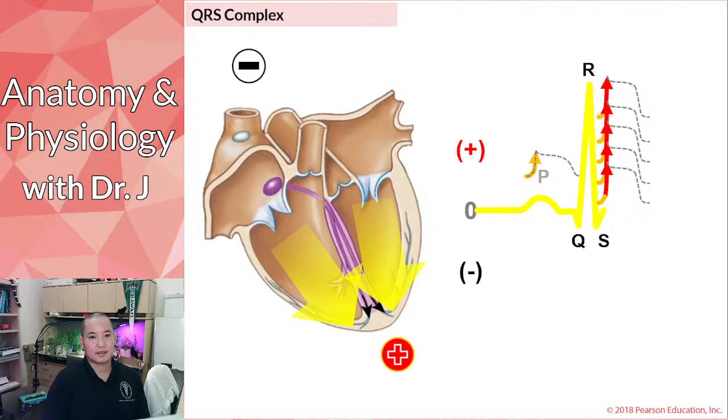So why is that? Well, if the atria depolarize, you only have these cells over here. That's what I'm trying to show with this small action potential. So you have all this depolarization, but relatively fewer compared to the huge meaty ventricles, right? The ventricles are full of cardiomyocytes, those heart muscle cells, and all these conducting cells as well. So when all of them are depolarizing and causing these action potentials at once, this is going to cause a greater amplitude because a greater amount of cells are depolarizing at once.